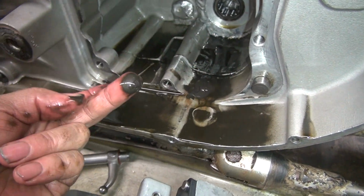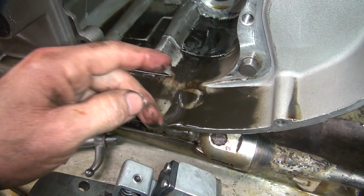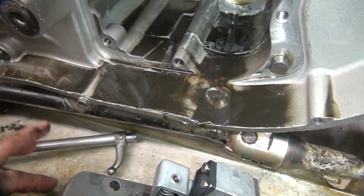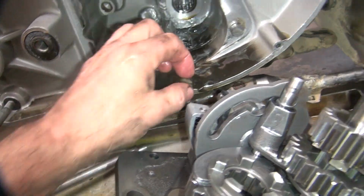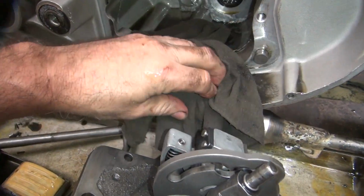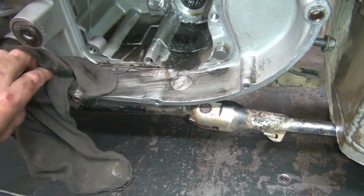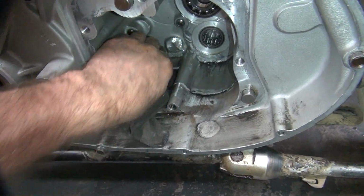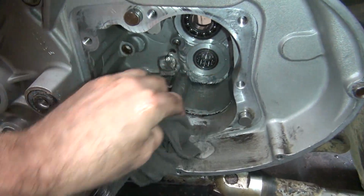Gritsy, gritsy. My drain plug does not leak. I welded it solid. That's how they don't leak. They can't leak if they're not there. All right. Get out of the way. So unlike most transmissions, when I blow the tranny, it doesn't blow the case apart, see? It's a little stronger than stock.